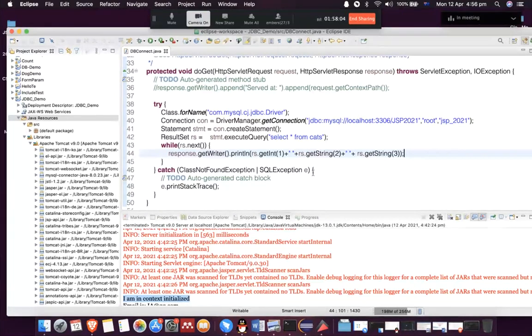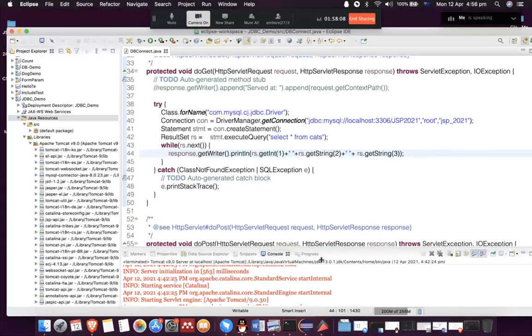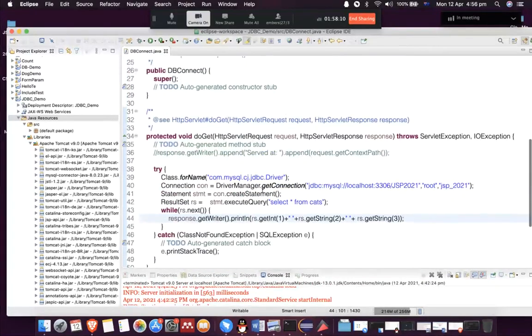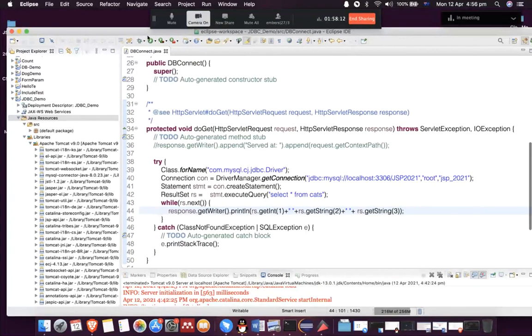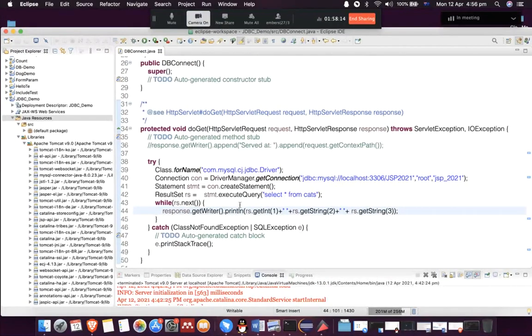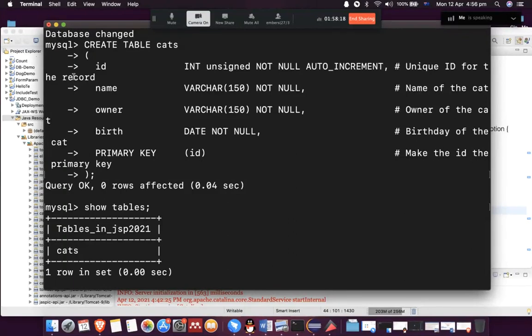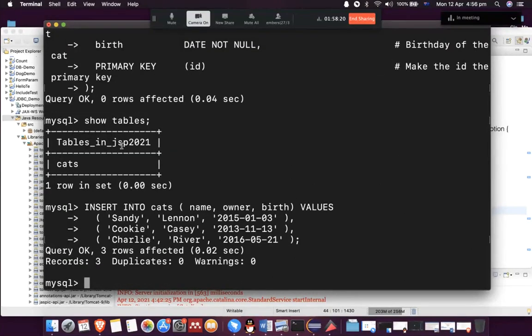So I think everything is fine here. So let me just run this application and make sure it works. We should get 3 names, right? We have 3 cats. We should get the names of these cats. We should get Sandy, Cookie, and Charlie.